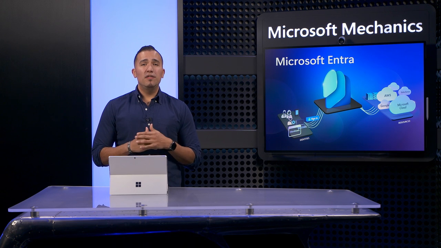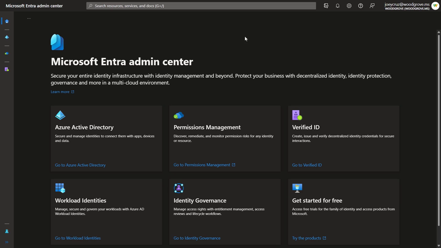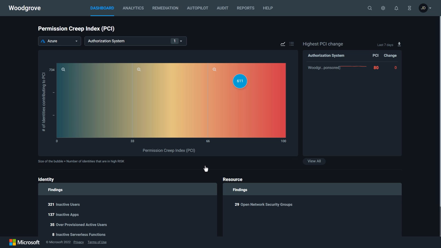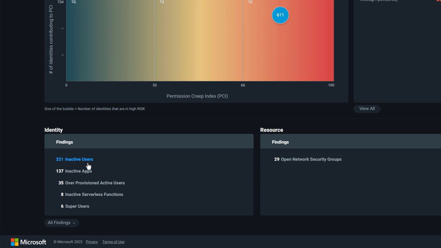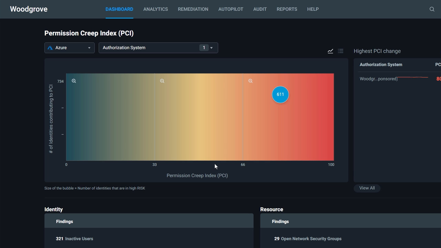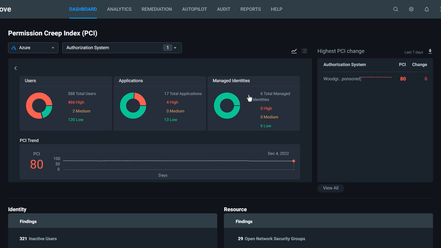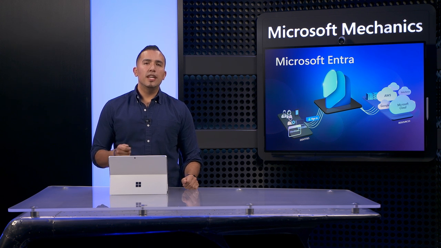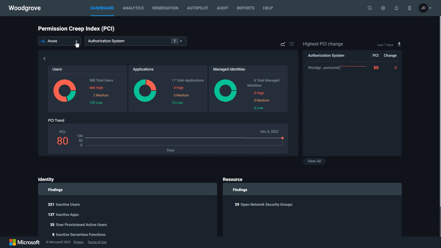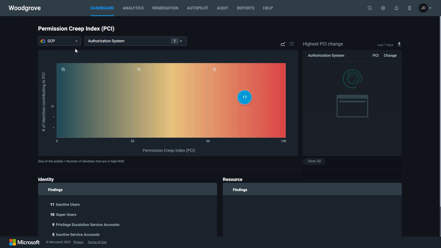And by the way, if you have significant investments in Amazon Web Services or Google Cloud Platform, Microsoft Entra has you covered. Microsoft Entra Permissions Management is our cloud infrastructure entitlement management solution. This provides comprehensive visibility and control over permissions for both users and workload identities across multi-cloud infrastructures. Permissions Management helps you detect, monitor, and right-size unused and excessive permission creep across services, with extensive analytics and reporting information. And it proactively mitigates the risk of data breaches, enabling you to enforce least privileged access across Microsoft Azure, Amazon Web Services, and Google Cloud Platform.